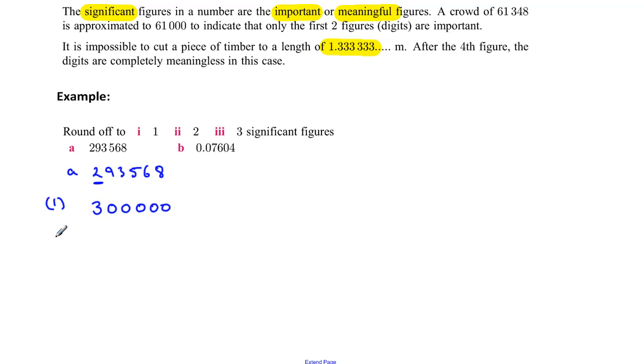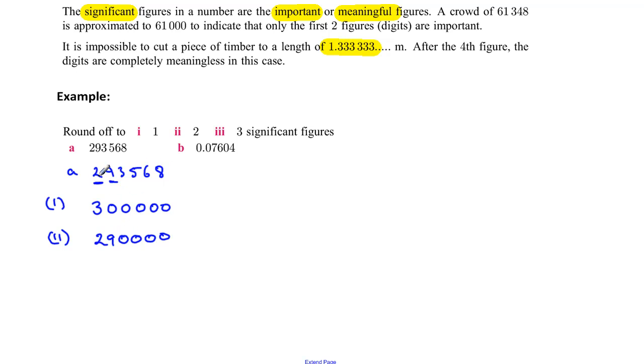Let's look at how I do this now to 2 significant figures. That is the second significant figure. So I need 2 numbers that are not 0 in the answer. I look at the next number after 9, it's a 3. So this will stay as 29. And remember, all these other numbers have got to be replaced with a 0. 1, 2, 3, 4. Now you'll notice that the more significant figures I give, the more accurate the number, or the closer it is to the original number.